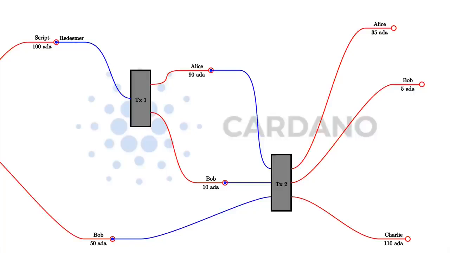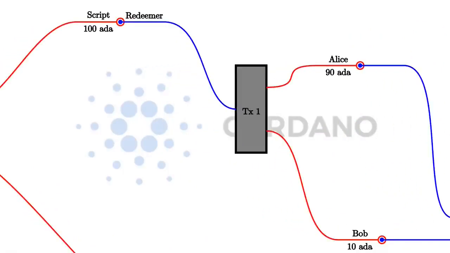So what Cardano does is something in the middle. It doesn't offer such a restricted view as Bitcoin, but also not such a global view as Ethereum — instead it chooses a middle way. The script can't see the whole blockchain, but it can see the whole transaction that is being validated. So in contrast to Bitcoin, it can see not just the redeemer of one input, but all the inputs of the transaction and also all the outputs. The Plutus script can use that information to decide whether it's okay to consume the output.